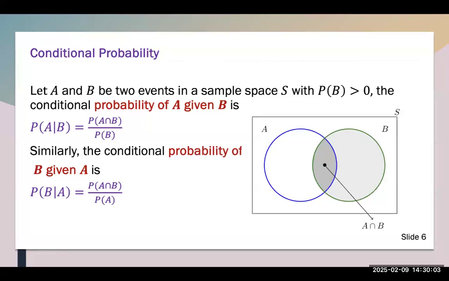If you're given A instead of B, if you're given A and you want to find the probability of B, it's still the intersection, the probability of A and B divided by the probability of A. So whatever's behind the line, that's what's in the denominator, okay? You see in the first equation we have given B, so in the denominator of that fraction, it's the probability of B. In the second equation, we have the line with an A, and in the denominator, we have the probability of A. And in both equations, the top is the intersection A and B.